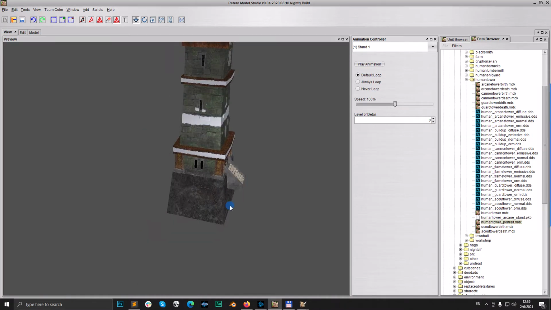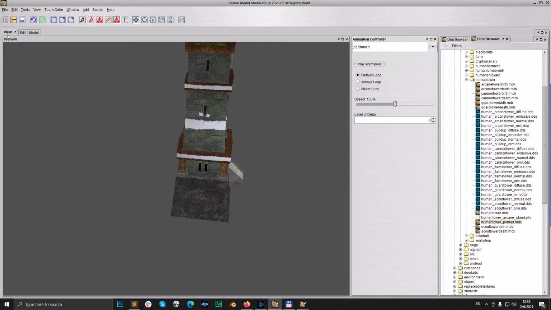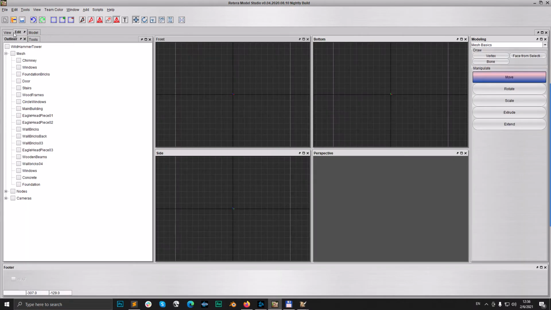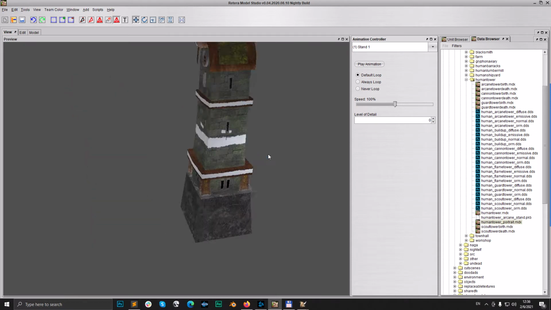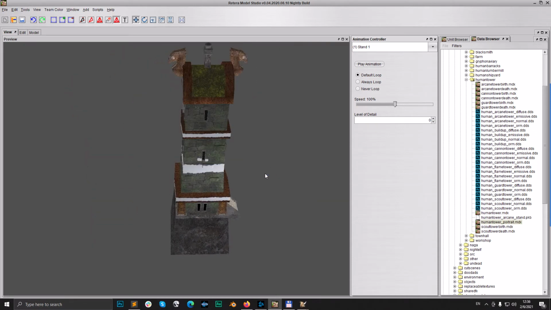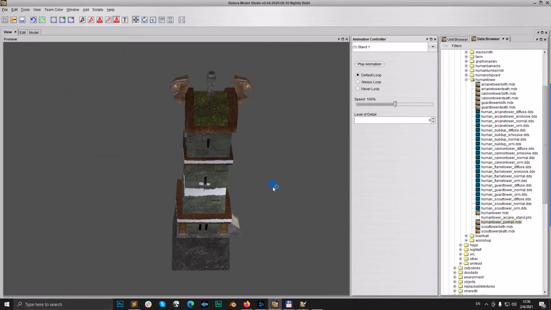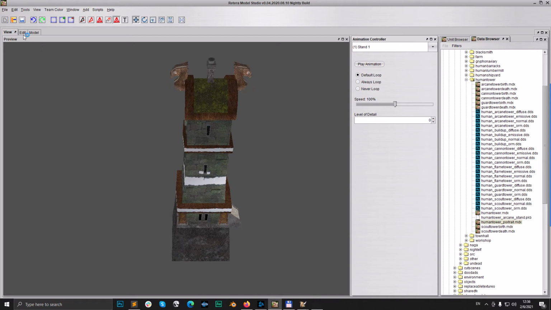So regarding the building's default rotation, first of all, in game it looks like this, and probably it's not the best angle.